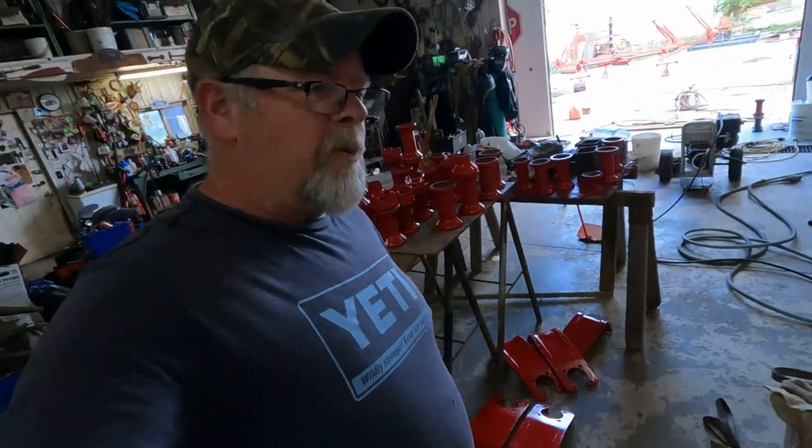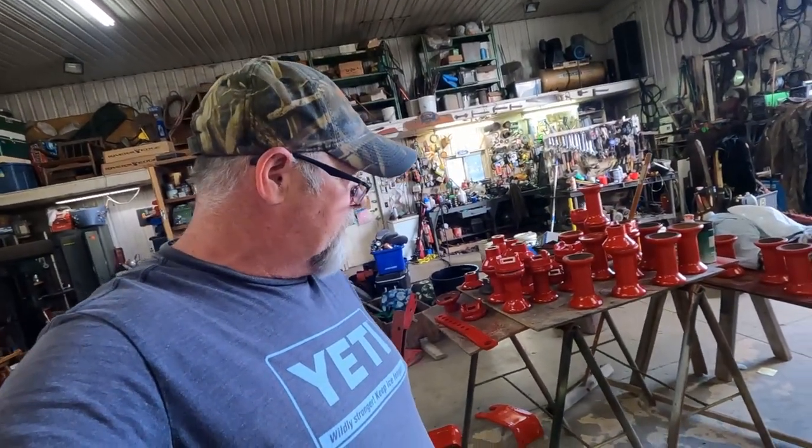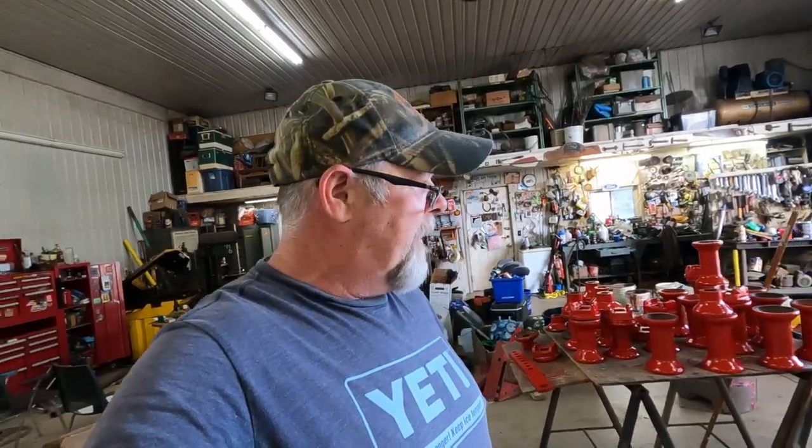All that stuff looks brand new, but like he said, he used the wire wheel and cleaner to clean it up and put it back together. We had a flood a couple of weeks ago — I think three weeks ago. I had a video about it showing his fields under three or four feet of water. This piece of machinery sat in the field attached to the tractor and they couldn't get to it.